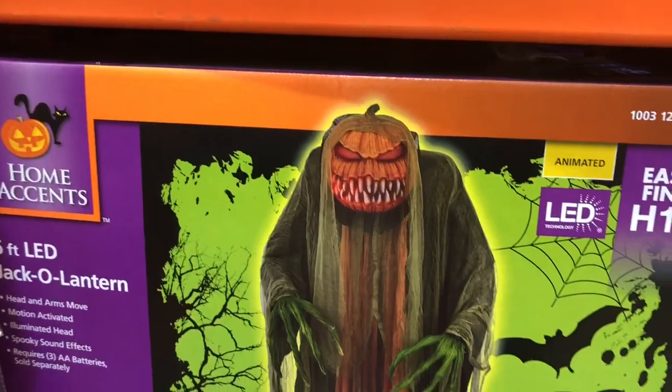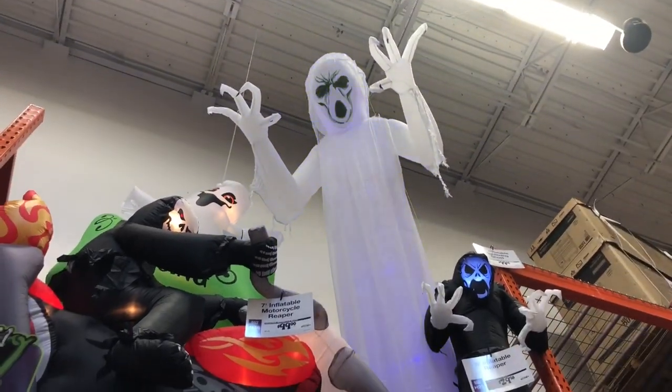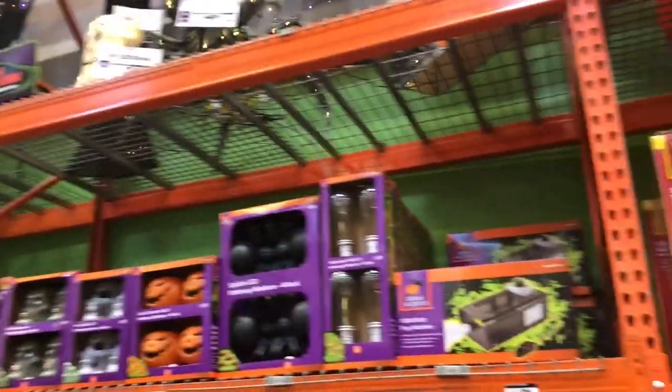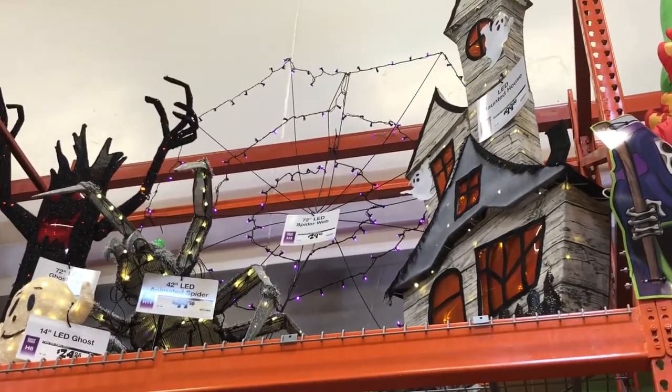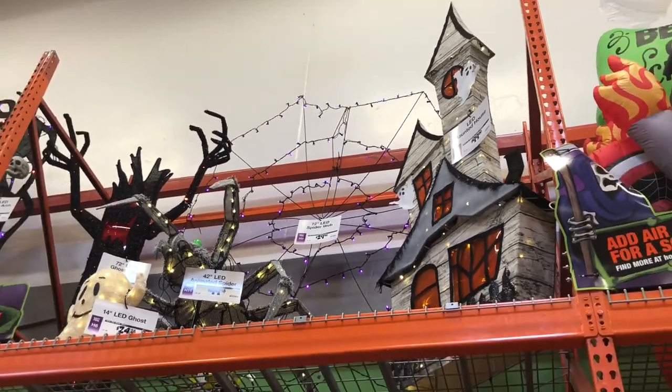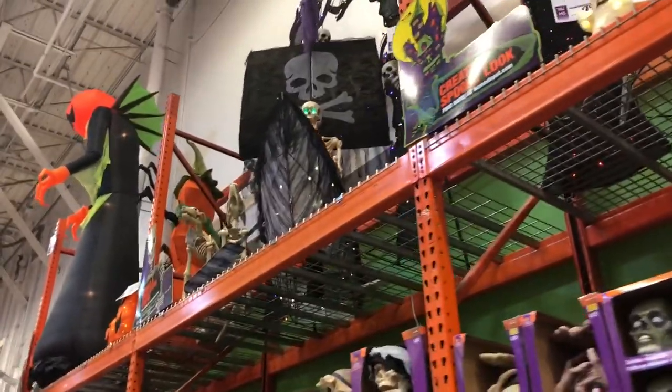He's right here behind you. Oh, they've got him set up? Yeah, behind you. Okay, I'll go over there in a second. Oh man, he's looking straight down at us. That's cool, the walkway. I really want that spider web. Where? That giant purple spider web. I love that. Which are here, right? Yeah.